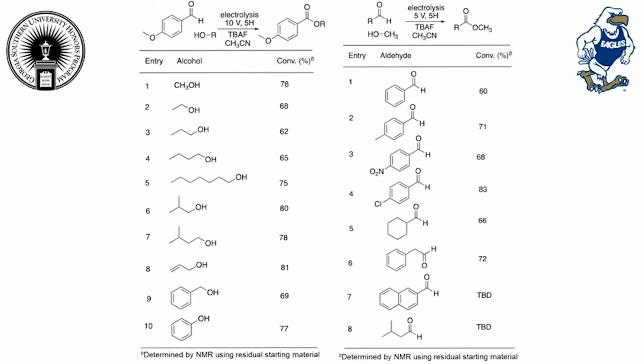So this is all of the alcohols and aldehydes that we tested, and as you can see, there are aromatic compounds, there are non-aromatic compounds, there are benzylic ones, there are allylic ones. So we tested a wide range in order to say that this is a very general method.